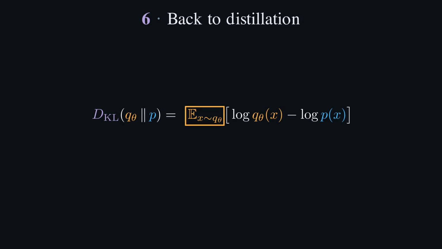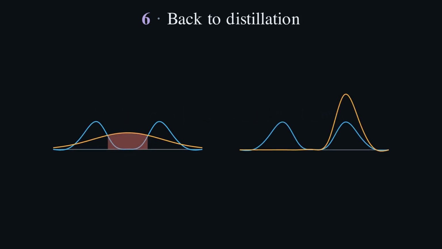Now, in what case can that be advantageous? Well, suppose that a student is so small and the teacher is so big that we simply cannot expect the student to represent the whole teacher. In that case, forward KL forces confident mass where the teacher has none, whereas reverse KL guarantees that what the student will know will be right. We might, for that reason, prefer reverse KL.